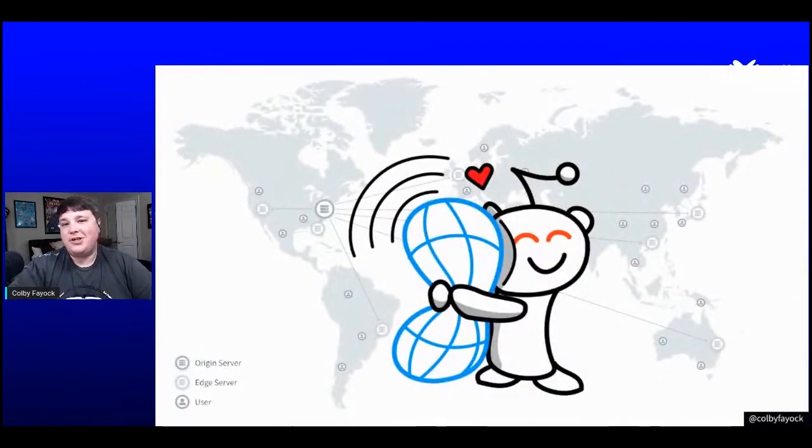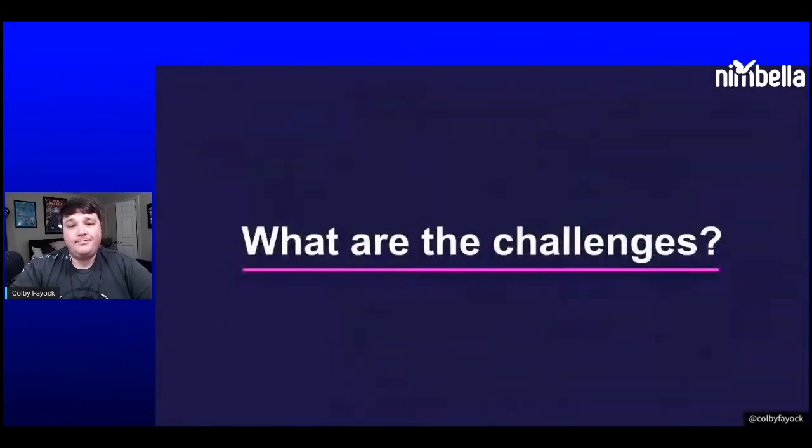And bonus, serving files static on a CDN most likely means less downtime. So there's less of a chance you're going to get taken down by a Reddit hug of death, which could mean loss of money if people can't buy your products. But even with all of that, there still are some challenges that we're left with.